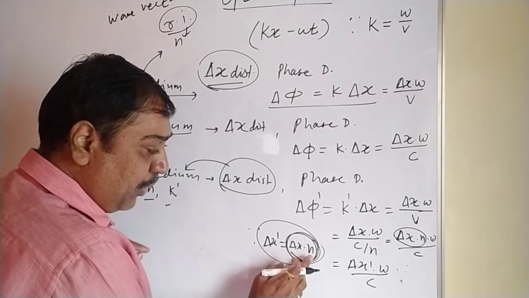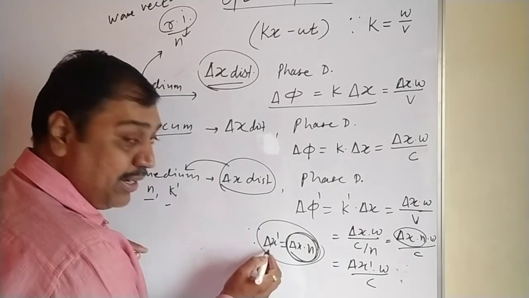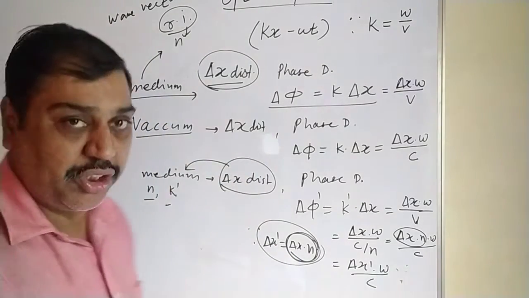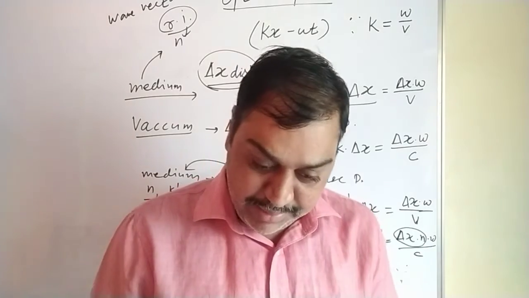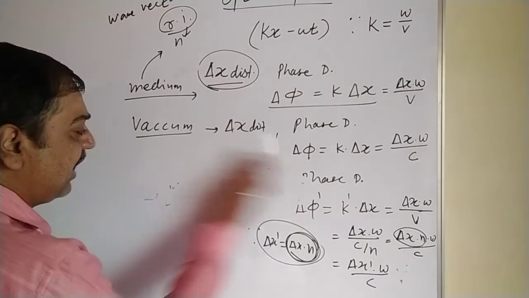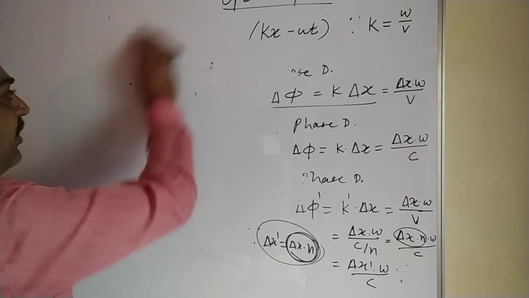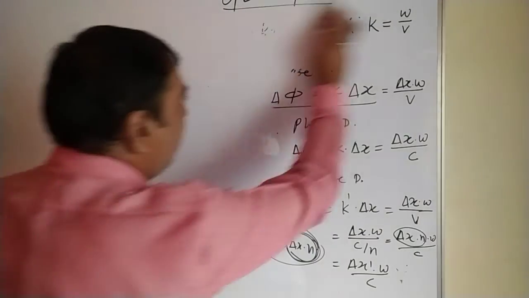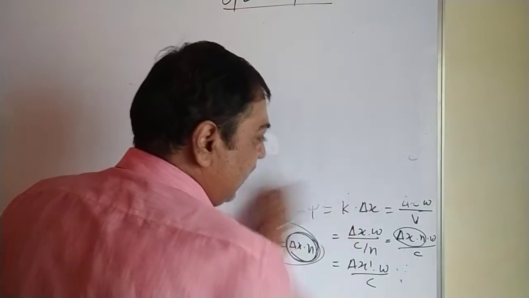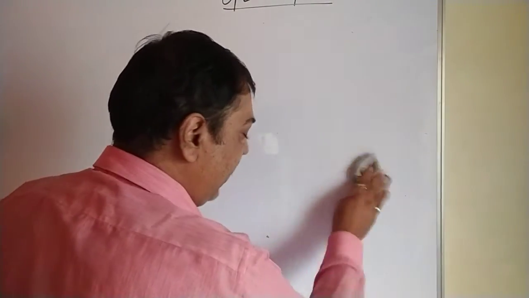If here n equals 1, delta x and delta x dash are the same, meaning in a medium and in vacuum the distance traveled would be the same. The same thing can be explained in a different way, and that is a better way to understand. This is as they have given in a book, we have just revised it. The better way to understand the same concept was given in terms of some equations, and those equations are easier than this one.